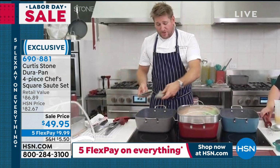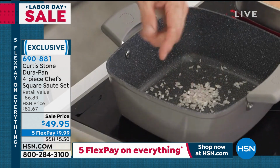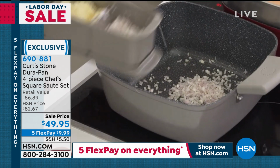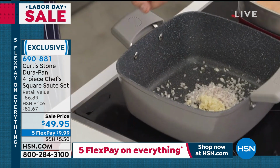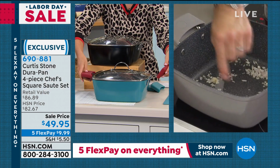Maybe you're gonna put the whole thing in the oven, so they do come in really, really handy. You can even leave it there. But you'll see, I'm not cooking in any oil or butter, and the reason is because of the DuraPan. So I'm gonna start a little stir fry over here. By the way, stainless steel utensil, no problem. You're not gonna scratch your pan.